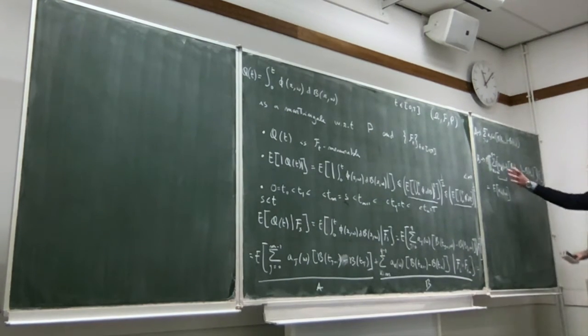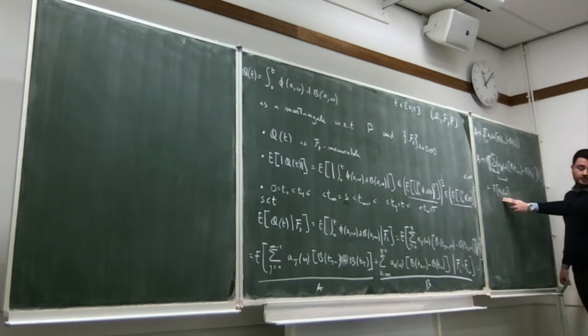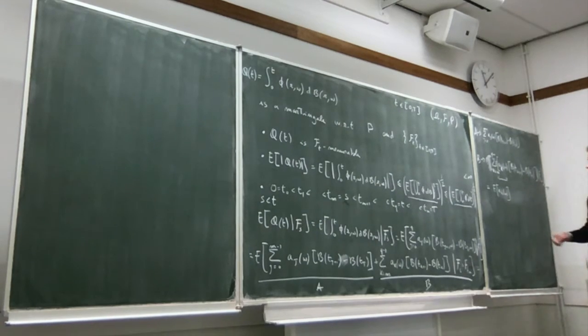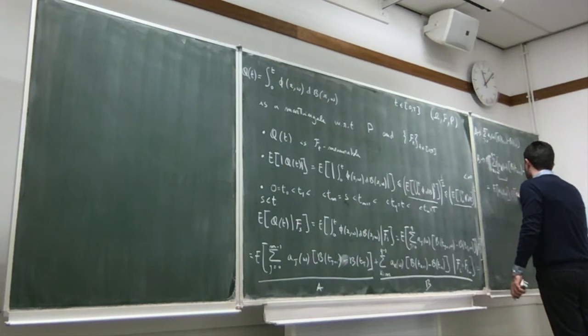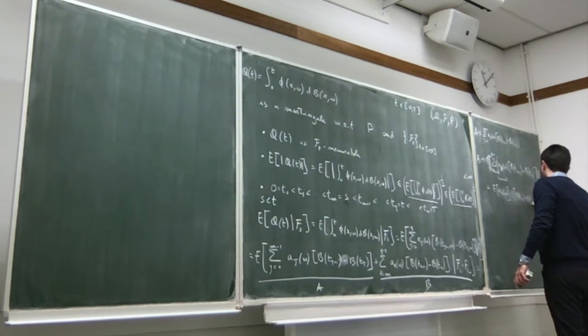Okay, for what concerns these, do you agree with me that I can ignore the conditioning because of the measurability property of the random variable A? Okay, so we know that because of the properties of phi. For the second part, what do we have? We still have the conditioning, so B_{t_{j+1}} minus B_{t_j}.